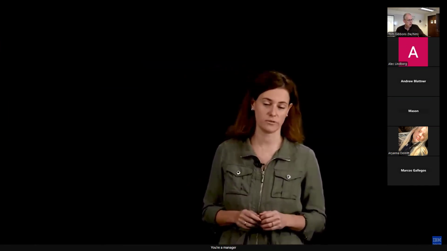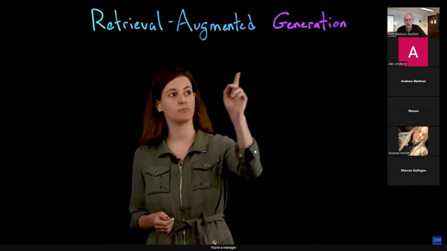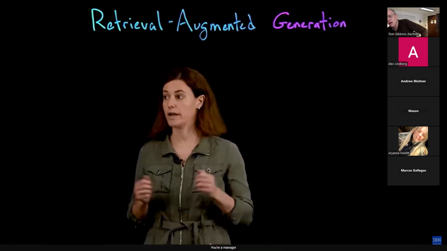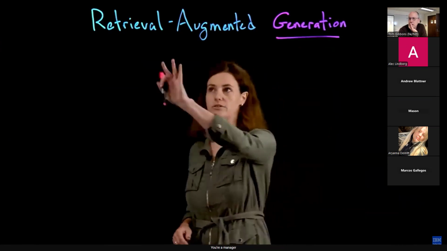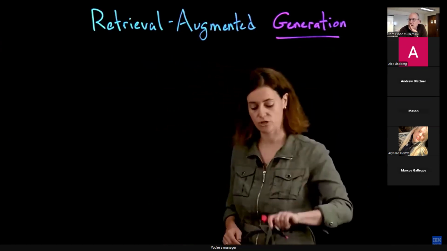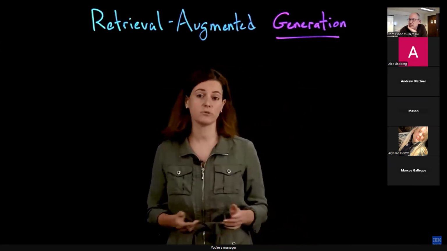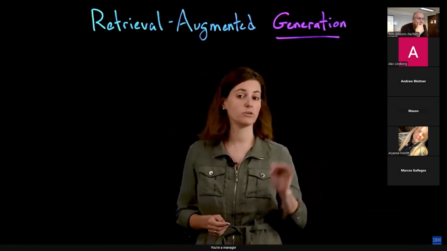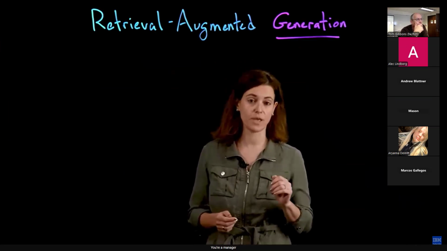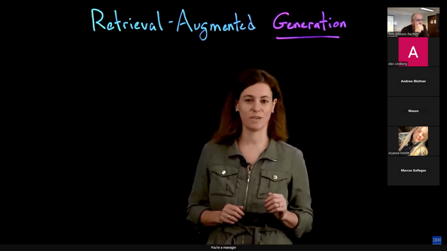And I want to tell you about how large language models can be more accurate and more up-to-date: retrieval augmented generation, or RAG. Let's talk about the generation model. So forget the retrieval augmented. Generation refers to large language models, or LLMs, that generate text in response to a user query or a prompt. These models can have some undesirable behavior.